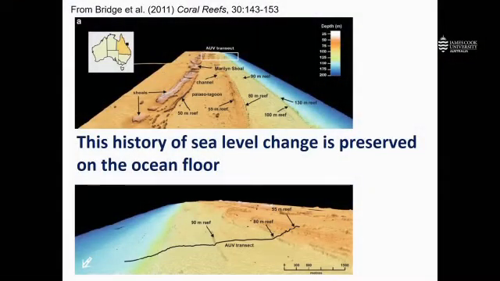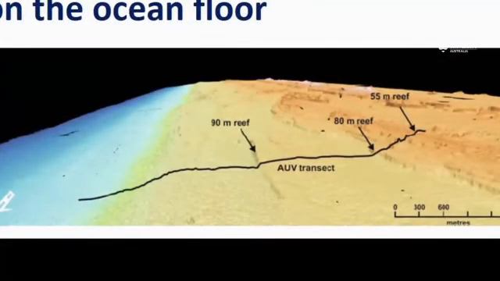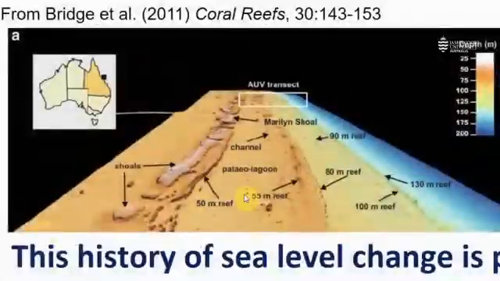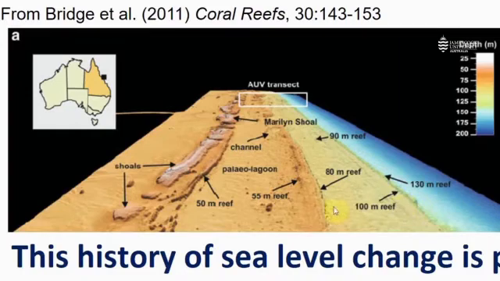So we can actually see these ancient platforms of reef during these periods of different sea level being preserved on the ocean floor. These are some images from some underwater scans which are showing us the position of the substratum deep under the reef as it is today. And this is from Hydrographer's Passage near the southern part of the Great Barrier Reef. You can see that these distinct reef platforms show evidence of where sea level was stabilized over the history of the reef. So that history of sea level change remains preserved on the ocean floor.